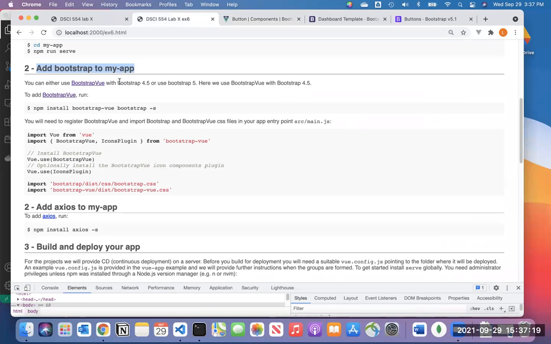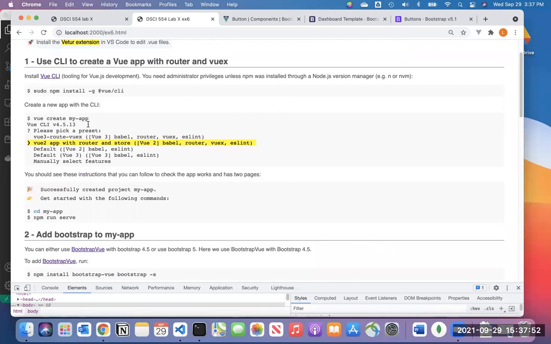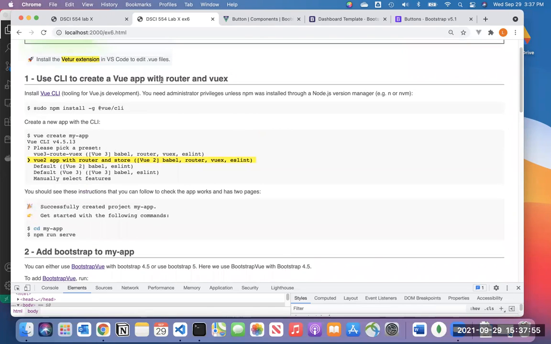Okay. So with Vue 2, the examples that I have are using this Bootstrap Vue, that you need to follow this recipe here to set up, and the result is what is in this Vue app that we're going to see in a minute. So I won't show it to you, but you can just go and look in this main.js to see how things look.